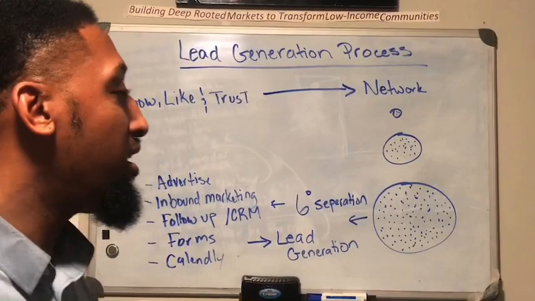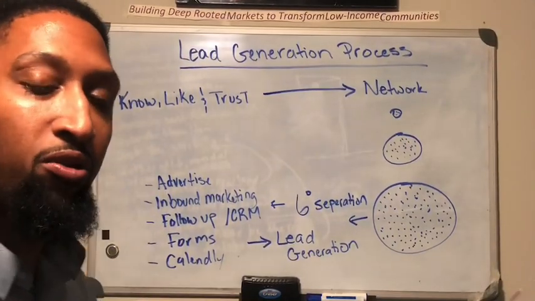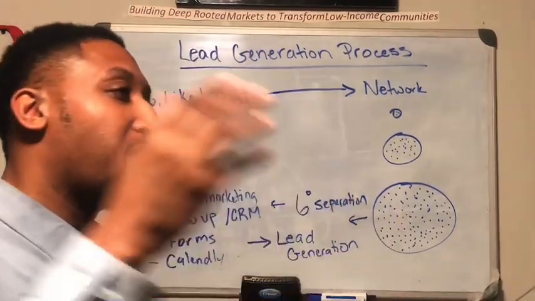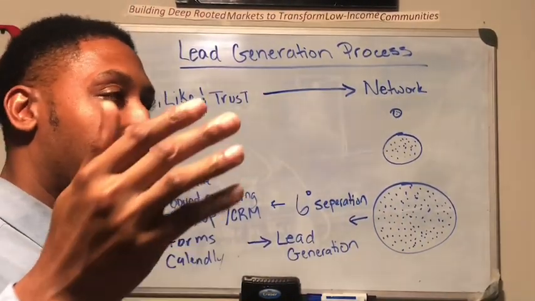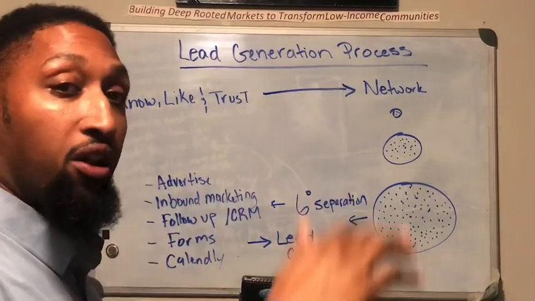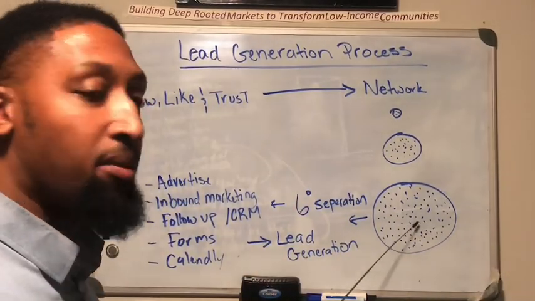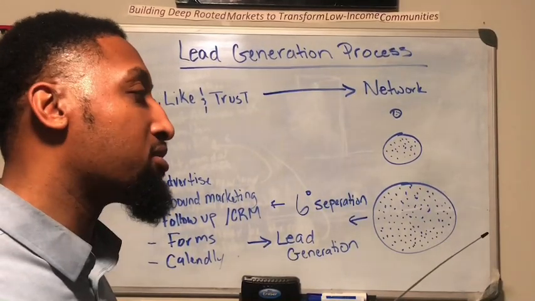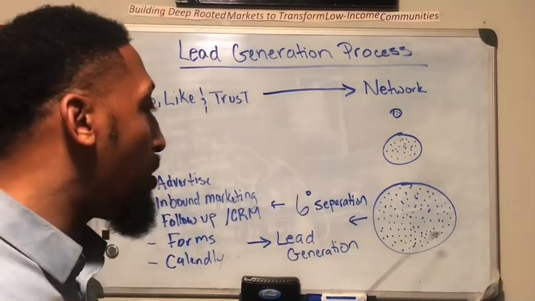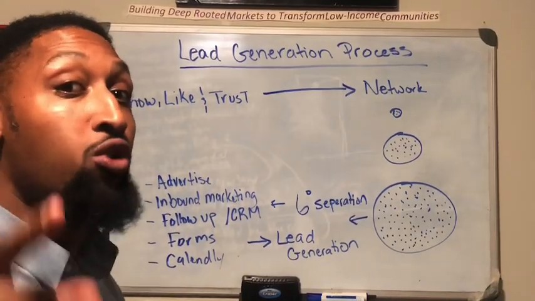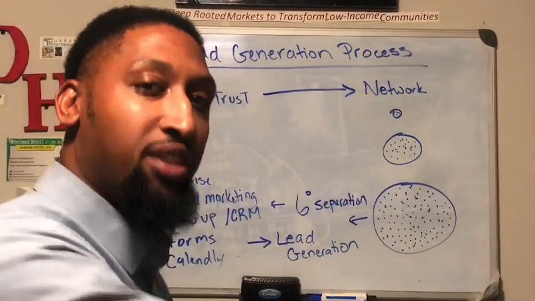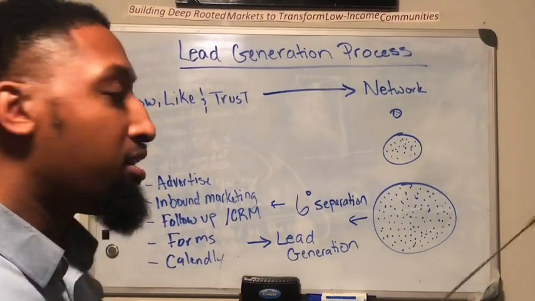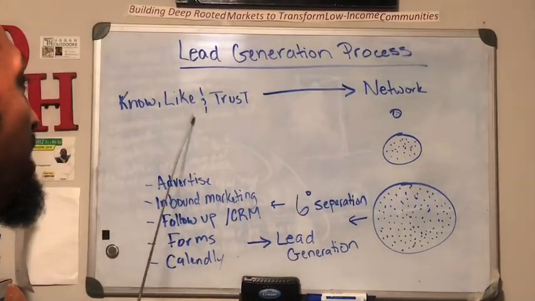And so that's why social media is so big now, because Facebook, Instagram, X, it's called X now, and a few other platforms, as we know, they have all the people. And that's why they're making so much money. These social media networks are making so much money, because they know, hey, we have all these people. So all you got to do is pay us to advertise to these people, which is great. But guess what? They still don't know, like, and trust you.